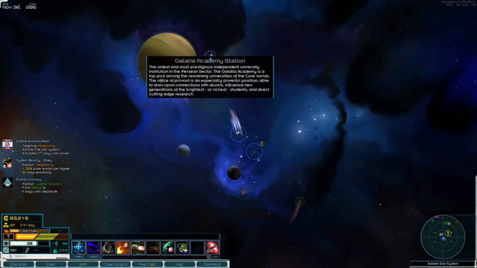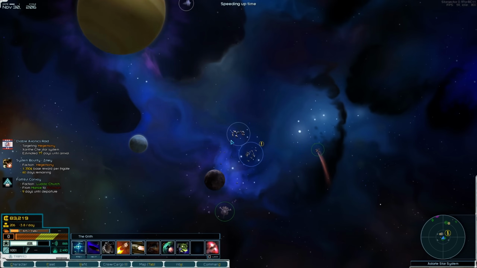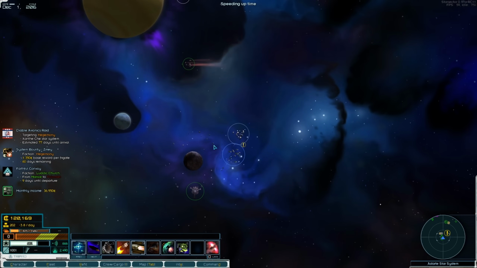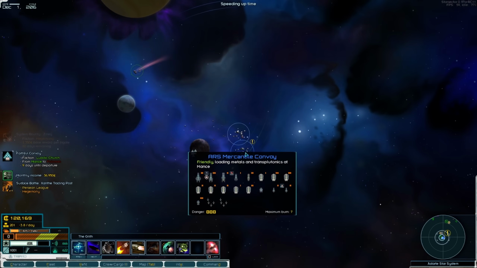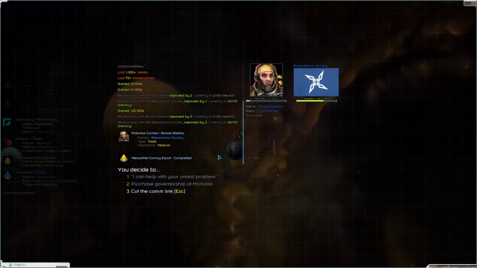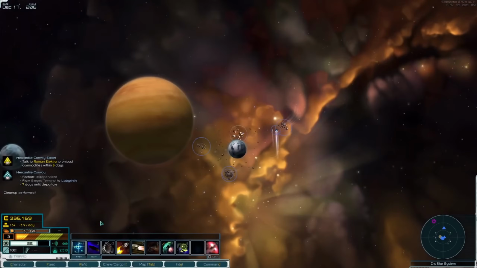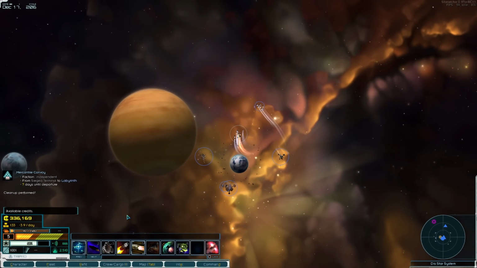Alright. Oh, there's Galatia. Okay. It's a story base, if you will. It progresses you through the story of the game. Now, fortunately or unfortunately, no additional enemies showed up. So with this, I actually gained quite a bit of money. And I'm sitting on 336k.